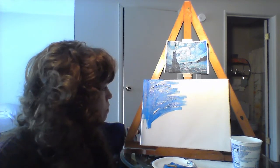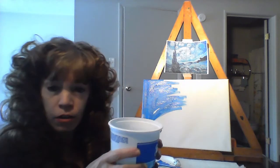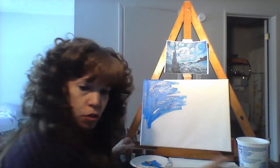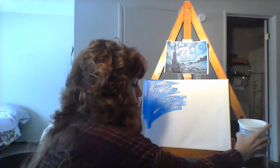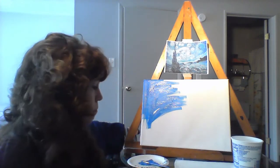Everybody should have gotten a little kit with canvas, some brushes, and what else? Oh yeah, paint! Can't do this without paint. You're also going to need a couple other things. A container for water. I find cottage cheese containers are just the right size, and they're stable because they're big on the bottom. They don't fall over easy. You'll also need some paper towels because you don't want your brushes to be too wet. Sometimes after you rinse them, you got to dry them off a little bit.